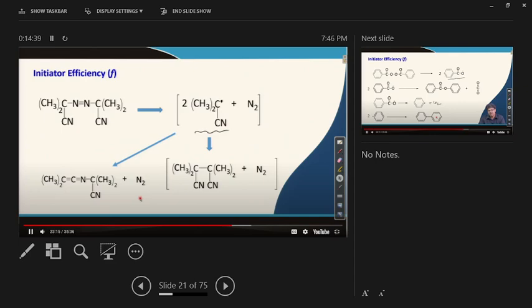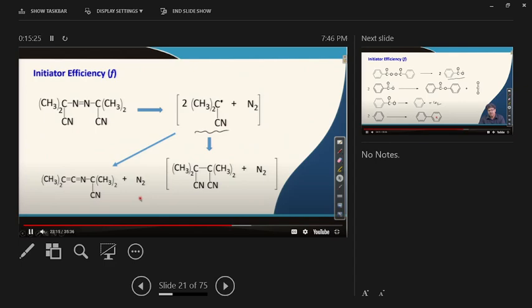So, initiator efficiency. We discussed that we are taking this initiator, this condition and this temperature, we require this half lifetime, all conditions are set, and according to calculation you are going to add the required concentration of initiator. But another aspect is how efficient your initiator is. It means you add initiator, but not 100 out of 100 initiator molecules will take part in the reaction. Then what will happen? Obviously you need to increase the concentration of initiator to meet the requirement of a particular concentration of radicals.